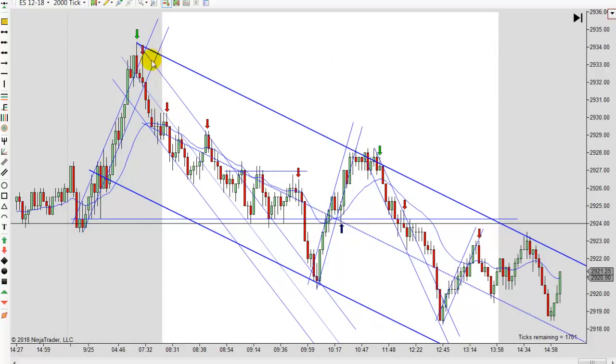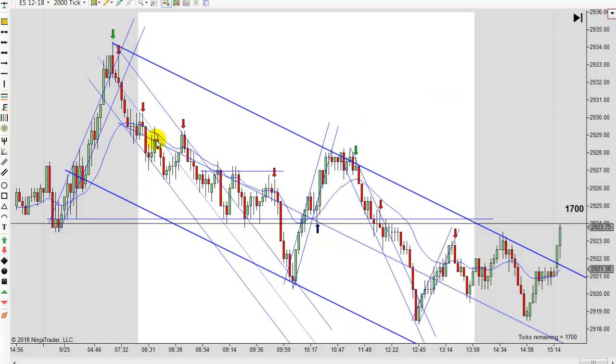So I did want to explain that, but I like that one for sure. And if you want to be aggressive, you probably want to take that trade, because if you catch that, that's the high of the day, and you can ride that all the way down. Your stop probably never would have taken any heat, and you could have ridden that all the way down. Same thing with that lower high as well.